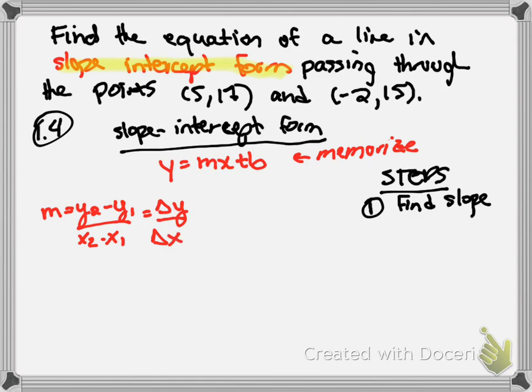So what we need to do here, I'll pick another color, is from these 2 points, we need to assign point 1 and point 2. Usually I just make the first one point 1 and the second one point 2, just for simplicity's sake. If I use this formula to find the slope, I'm literally just putting, as you can see, 15 into y2. It looks like 17 is y1, x2 is negative 2, and x1 is 5.